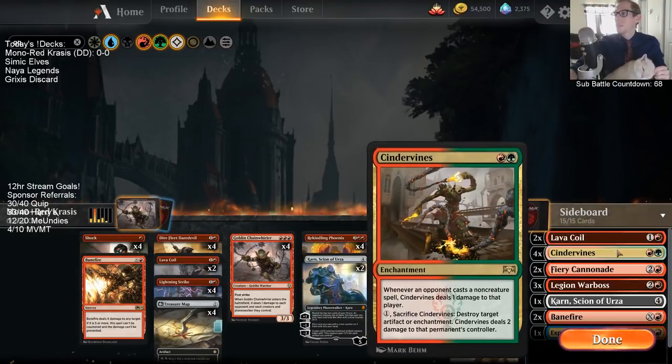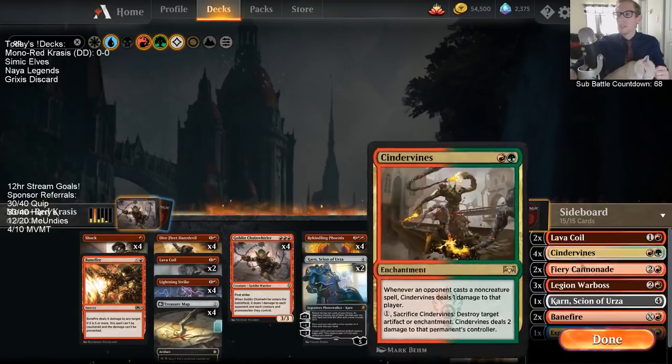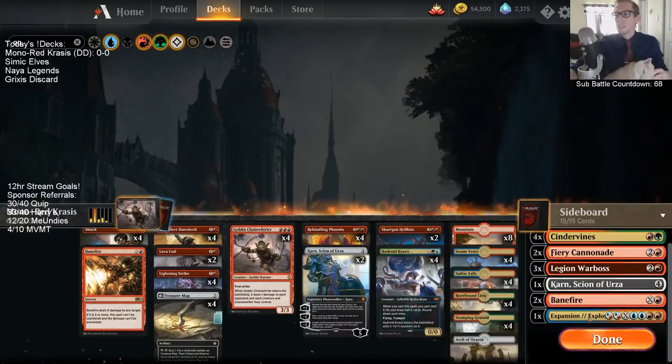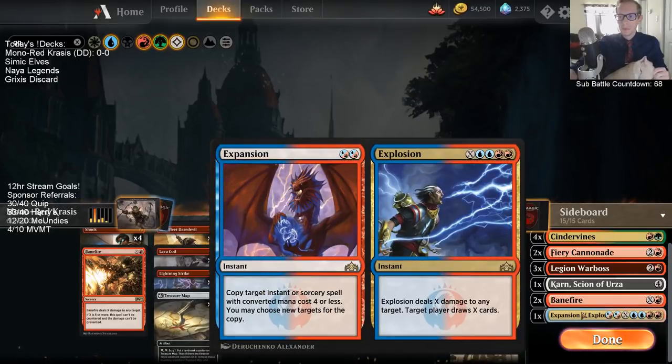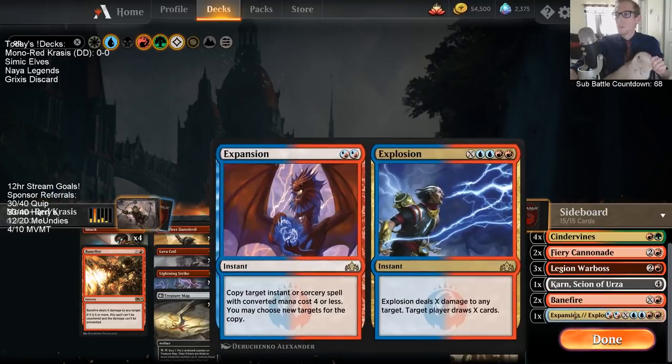So here we do have a sideboard, so we can have cards like Cindervine, Warboss, Karn, cards like this that we can bring in against Esper control. And I even have an Expansion // Explosion that can copy cards like Absorb and Chemist's Insight and stuff like that, or late game just also have the Explosion part as well.